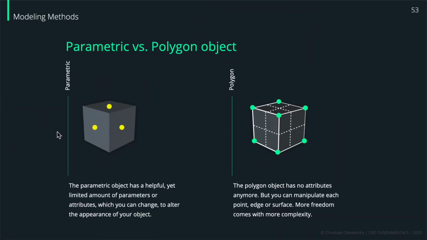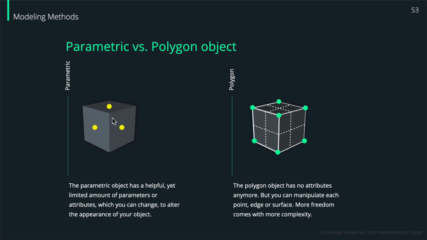Now let's see here. Just to make one thing clear, when comparing parametric versus polygon objects, the parametric objects basically are helper objects or helper geometry you use in the beginning. It's not really meant to use them to build your objects. You use them and then you will change the object and the appearance on and on in your process, and you always do this in the polygon mode. So you only use the parametric mode to basically set your scene up or set your object up in the way that helps you the most, and then later on you make it a polygon object and go from there.